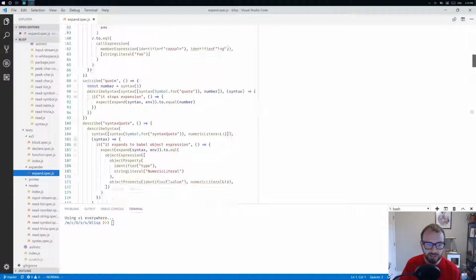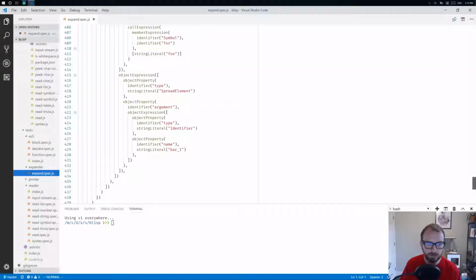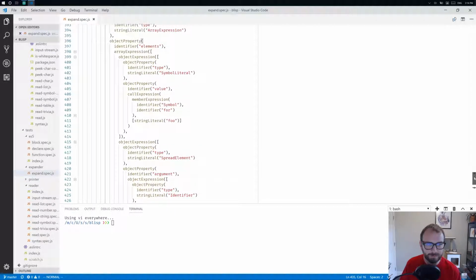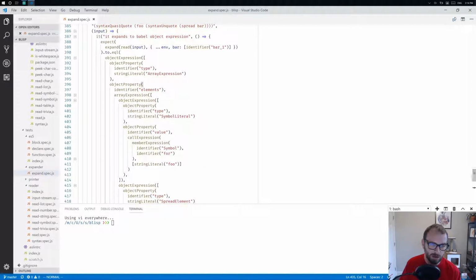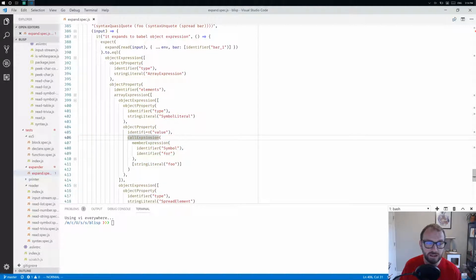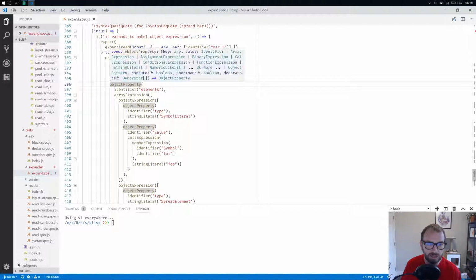And so basically, as we're quoting, what I was doing was generating a Babel AST node to represent a Babel AST node. And so basically, this is what syntax quote was expanding to, and that is just a lot of nonsense. And I just didn't like how complicated it got and how difficult it was to understand what was actually happening.